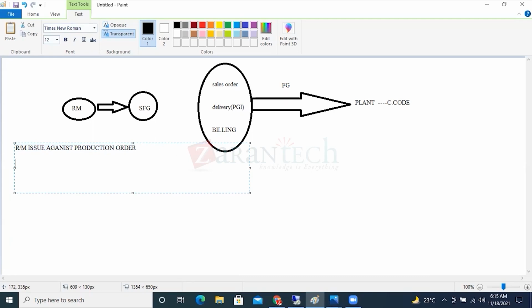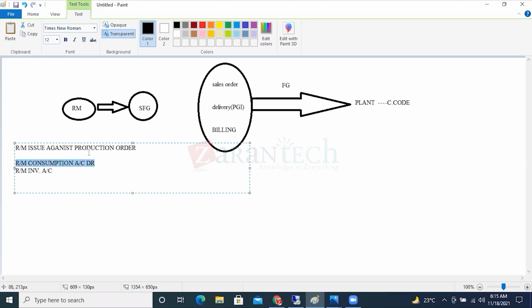Now what is the accounting entry here? Raw material consumption account debit, and credit to raw material inventory account, whatever material you received. So you are issuing, and now the consumption account comes into the picture. Where is the consumption going to happen? The consumption is going to happen at the plant level.